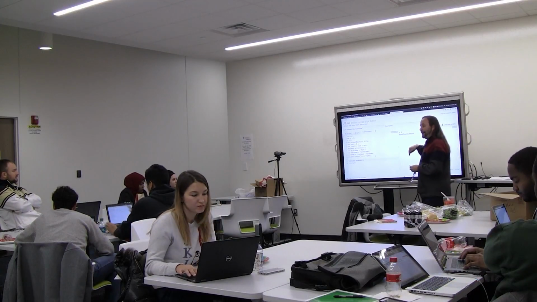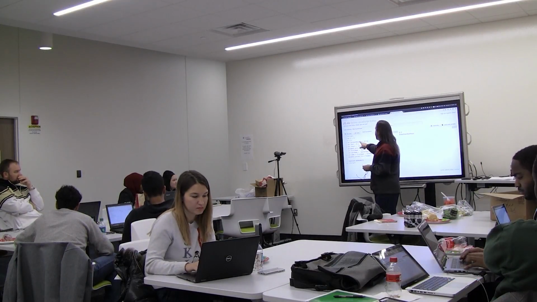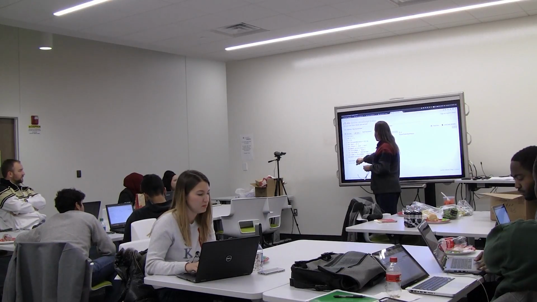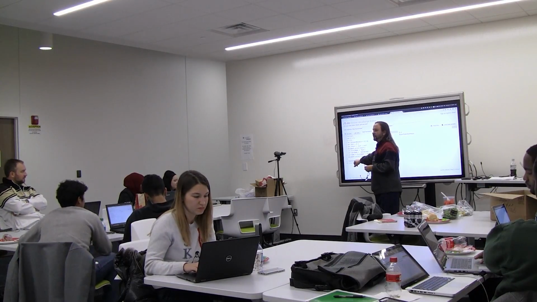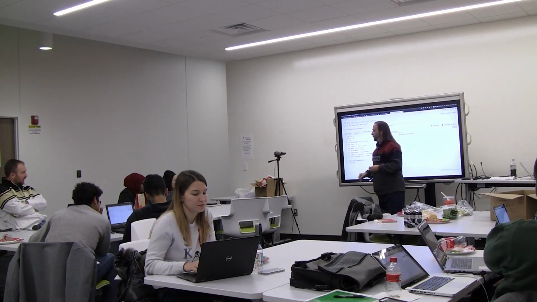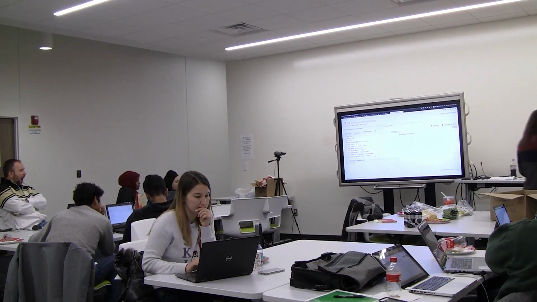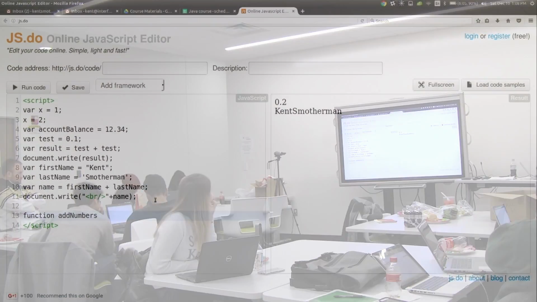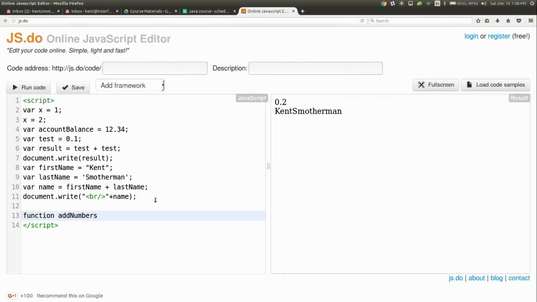Notice it's camel-cased just like a variable name is. It's camel-cased exactly the same way. Starts with a lowercase letter. If it's more than one word, every word after that is uppercase. It's got a little bit more syntax. It's going to have some parentheses and some curly braces. This is a bare minimum of a function.